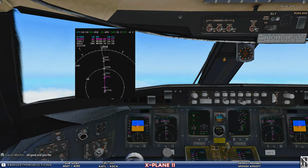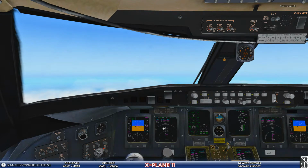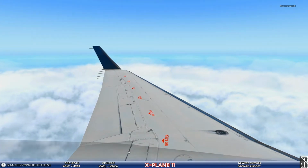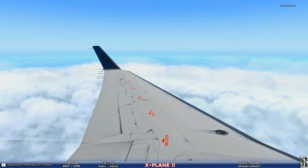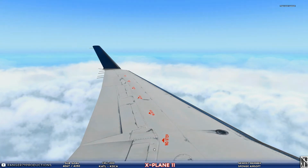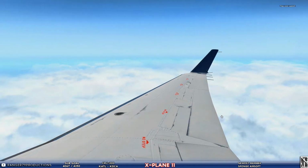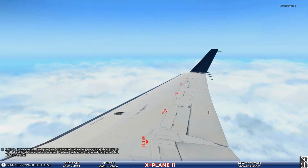So 36 minutes till we land. 304 nautical miles. That might change. That might go a little longer. We'll see. Yeah, this little weird shadow thing. We get some with the shadows of the aircraft in the new release patch, I think.